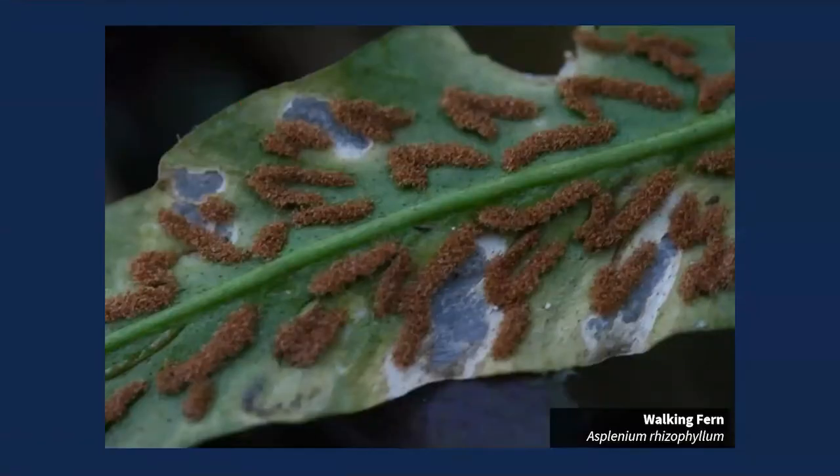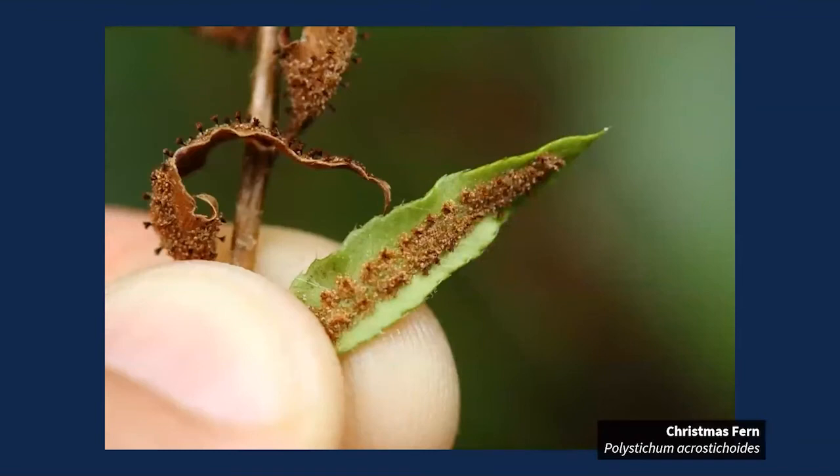Another example for walking fern, this is a mature sporangia. So you can see they're kind of brown and rusty. That's common as they get older and really start releasing spores. But you can see they're long and kind of occur all throughout the underside of the leaf. Just another example. And then some sporangia are just kind of spread out, so there's not really a definable sorus in there.